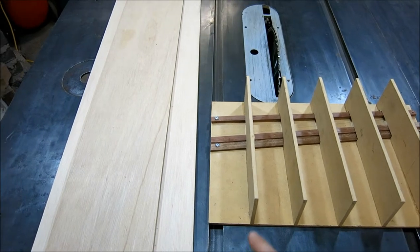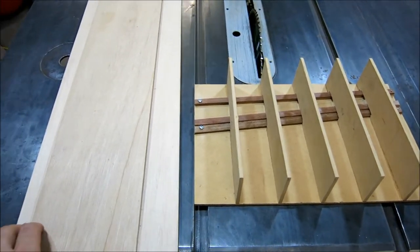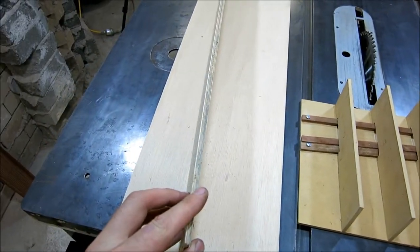So I made the prototype coin sorter out of 6 mil MDF. For this version, I'm going to use 6 mil marine plywood.